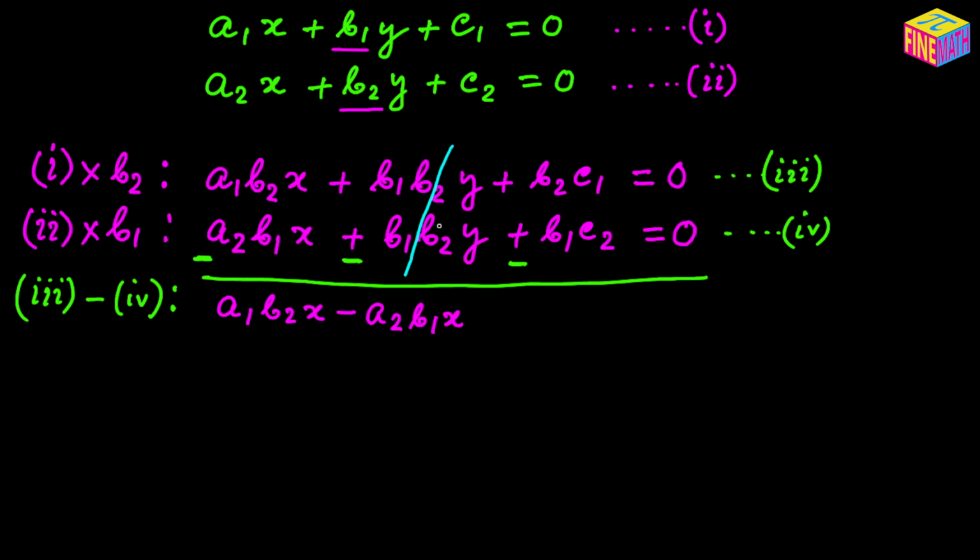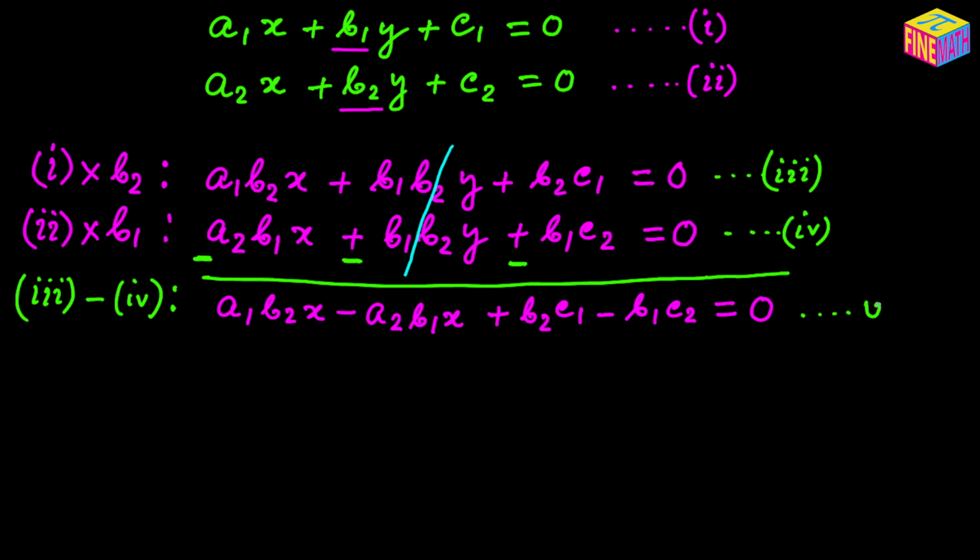So these two terms will cancel each other. That means you see the y term now vanished. And then we are now left with the bc terms here. So let's write them down. The first one will be positive b sub 2 c sub 1 minus b sub 1 c sub 2. And all of that is equal to 0, because on the right hand side if you do 0 minus 0, that is also equal to 0. So then let's call this one our new equation number 5.